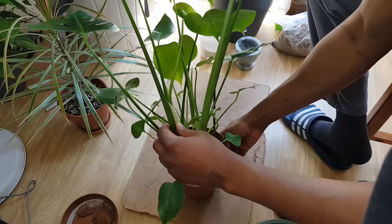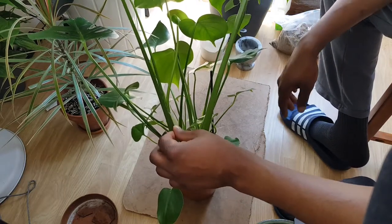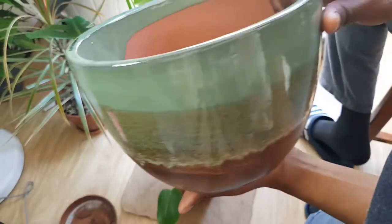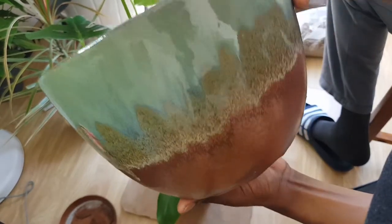I could very well just put it straight into pond and I think it would do just fine, but I really want to just transition it over nice and slowly. Plus, I am in love with this pot that was gifted to me recently, and I really want to put it in here to show it off.